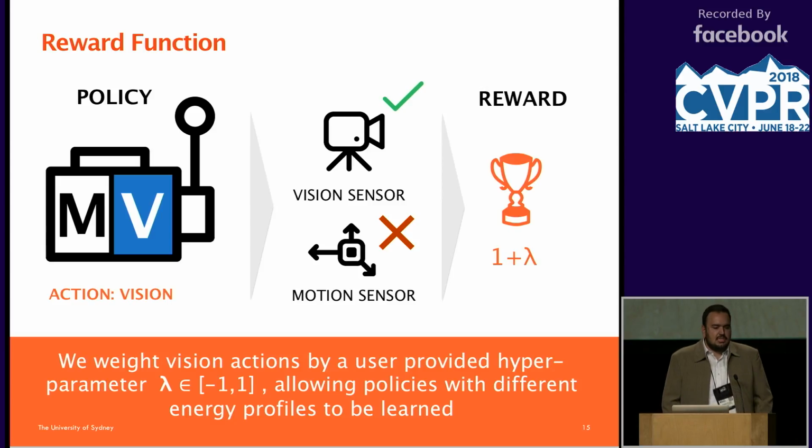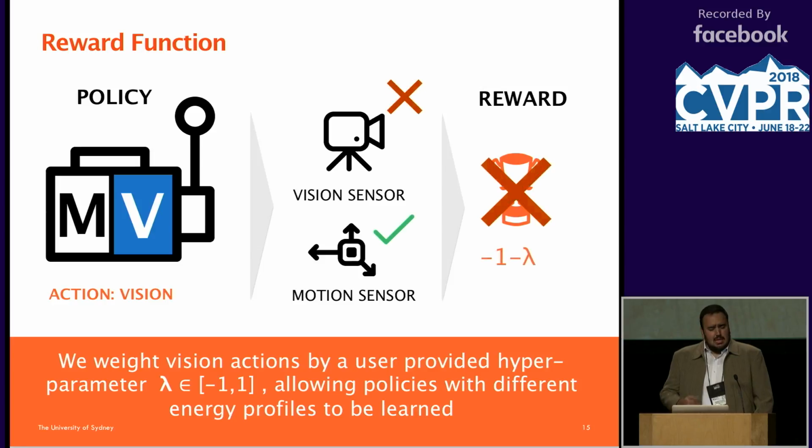if we choose a vision sensor for prediction, and that actually gives us a right outcome, and when we look at the possible motion sensor prediction, that would not be able to provide us the right outcome, that means that we are exploiting the strength of that model. In this case, we give 1 plus lambda. But if the opposite happens and our vision sensor is not able to provide a right prediction and we could have the right prediction with a motion sensor, we give -1 minus lambda.